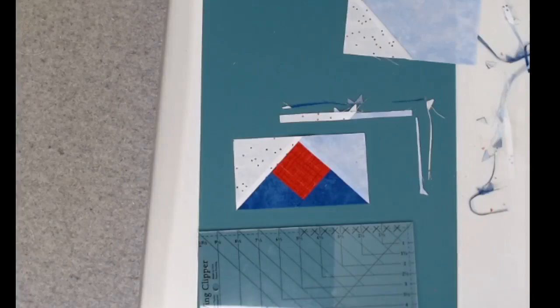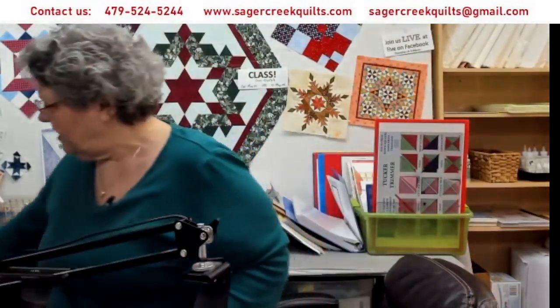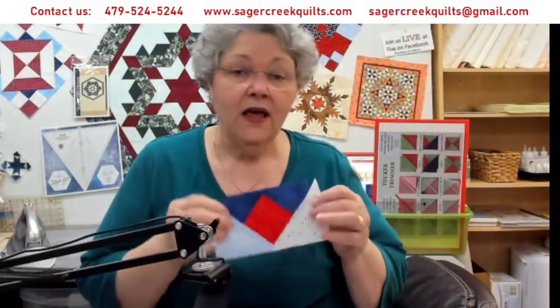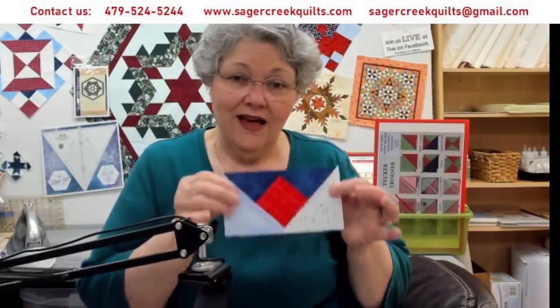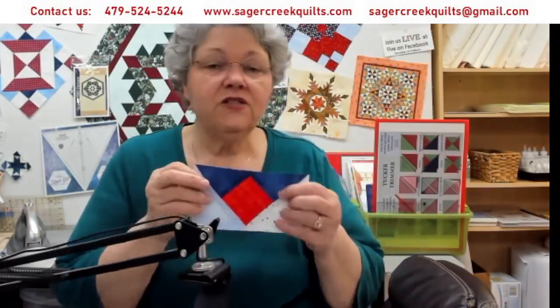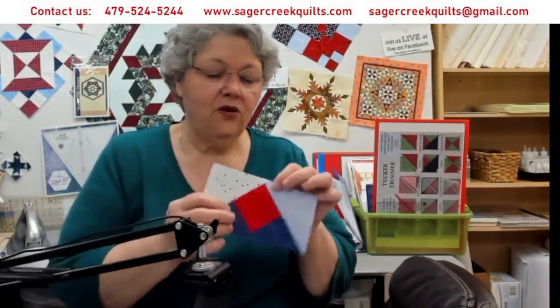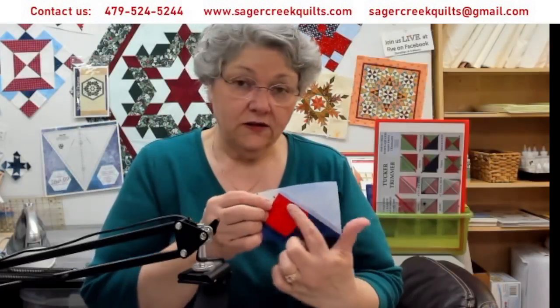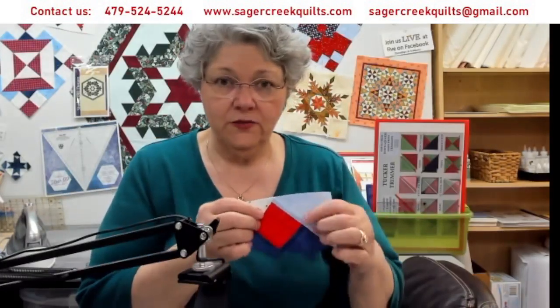Okay, so where that comes in handy is, say you own both tools and you've gotten your piecing done, and then it's time to trim, and your square tool, if you're like me, I've laid it somewhere and I can't find it, but I know where my wing clipper tool is. I can actually trim this unit with either one of those tools. You just have to make sure that you're lined up and you reserve your seam allowance at the tip so you're not chopping off that tip when you're going to put the next seam across it. So hopefully that made sense.